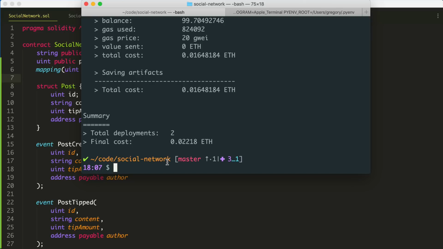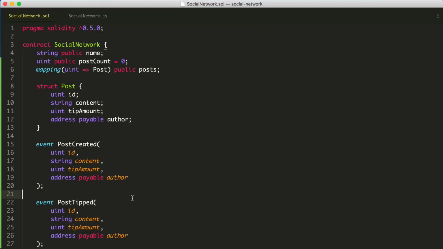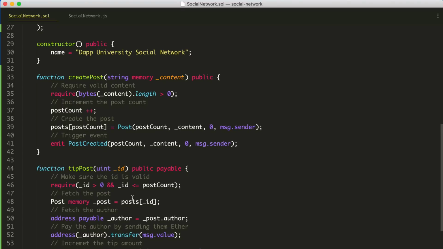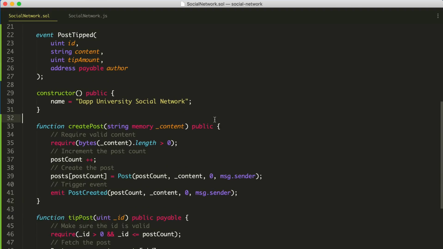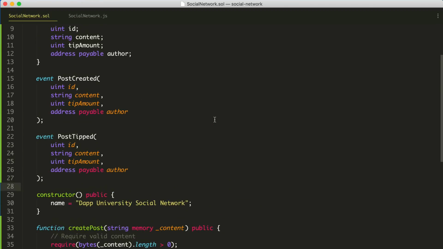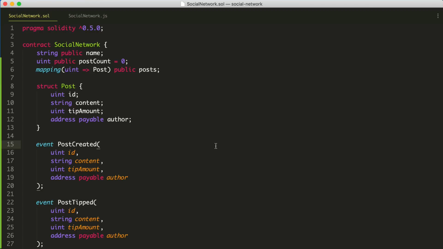So now you should have everything that you need in order to start building out the client-side portion of the application that we're going to do in the next section. Congratulations, you've done a lot of good hard work. We've got a complete smart contract that we can use to power the social network on the blockchain. Now we're going to build a client-side application to use this and build out all the user-facing features. So I'll catch you in the next section.